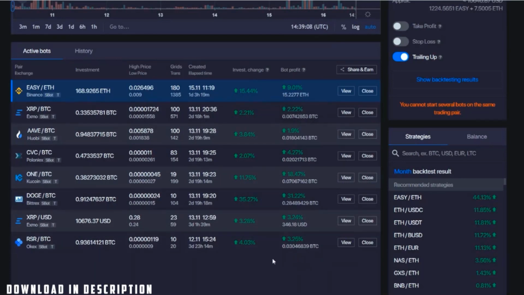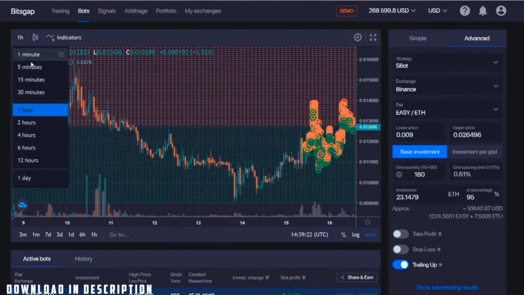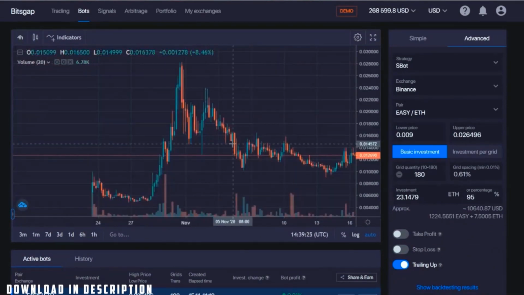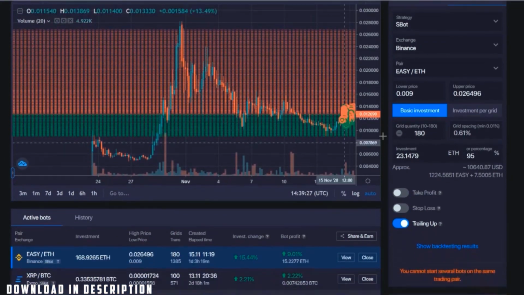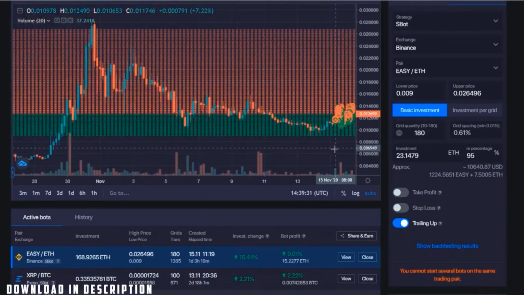If you are using $1,000 or less, you'll want to choose a pairing which has a smaller range, which is why I chose Harmony 1 to BTC. So the way that this works, what we're looking at here is the bot and what it's actually doing. So we'll look at it on a larger time frame. This bot is working with ZIL to ETH. So this was the trading range I wanted it to stay within.